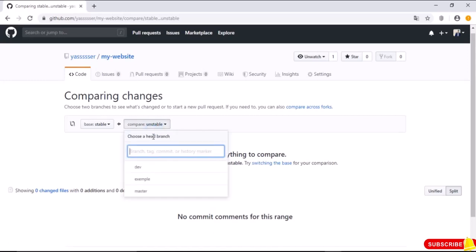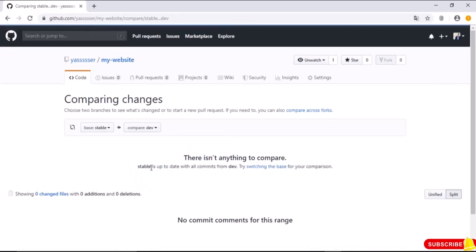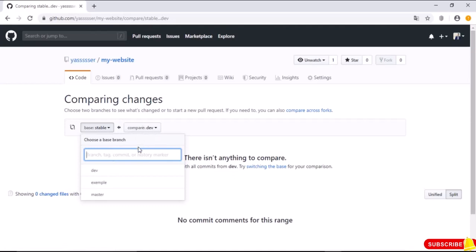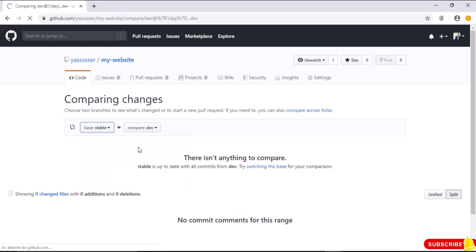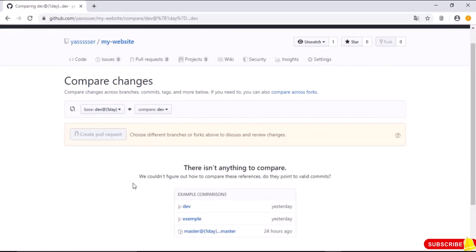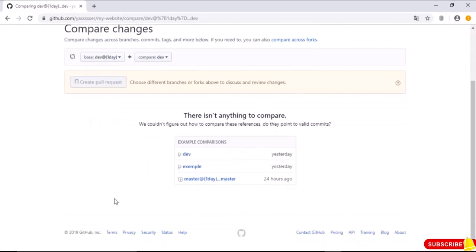And we can also compare, for example, developer. We can also compare within the same branch, but for example we want to see what happened yesterday in this branch. So we write dev, then at, we open the bracket, and we say, for example, 1 day. We close the bracket, we hit enter, and it will show us the difference that happened in this branch from yesterday to today. So here dev from yesterday and the dev today.